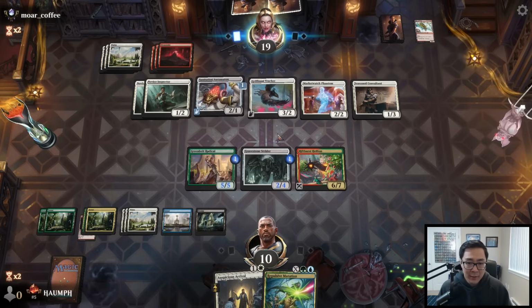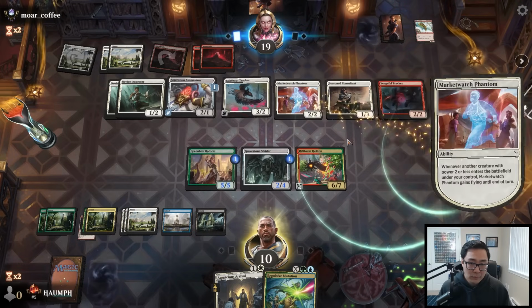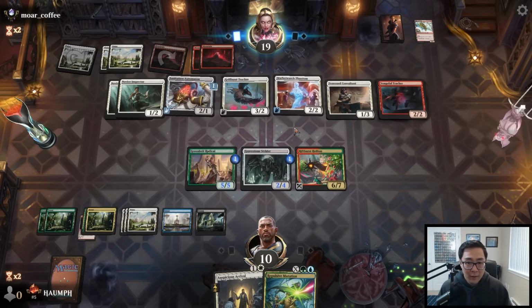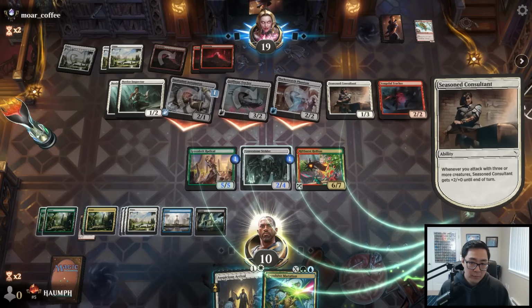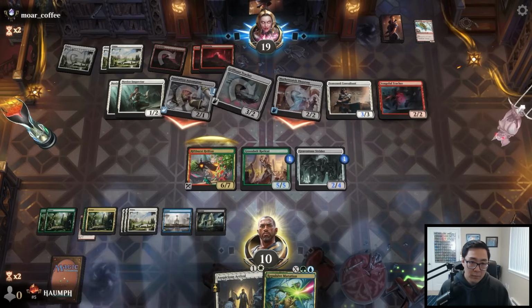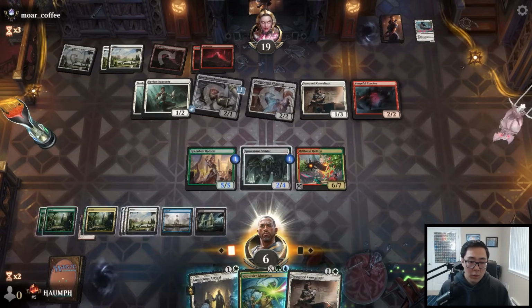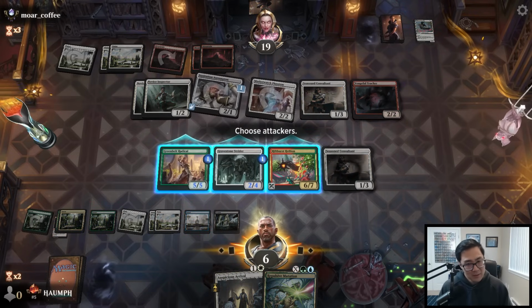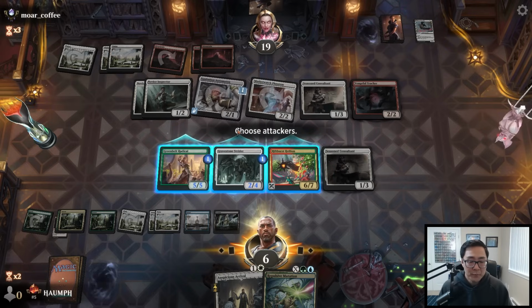Let's say, hypothetically, they attack with everything. Riftburst Hellion on the Griffknot Tracker. Greenbelt Radical here, and Gravestone Strider on one of these other creatures. Okay, we drew a creature. That's good. I could have countered the tracker, but I guess, did that put us dead? It didn't technically put us dead. Let's see.